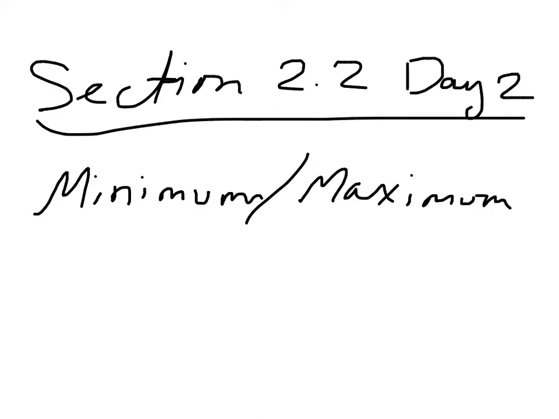The minimum amount would be the bottom of the bowl. The maximum amount would be the top of the bowl if it was flipped over. Okay? So if you've got one that's been reflected, you should have a maximum. And if you don't have one that's flipped over, you should have a minimum. So when they talk about that, here's how you find it. It's x equals negative b over 2a.